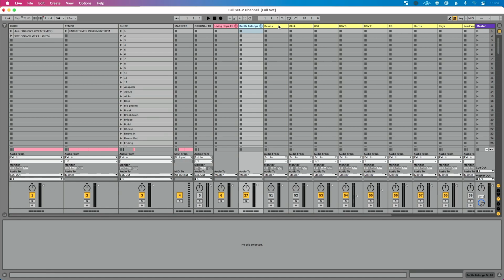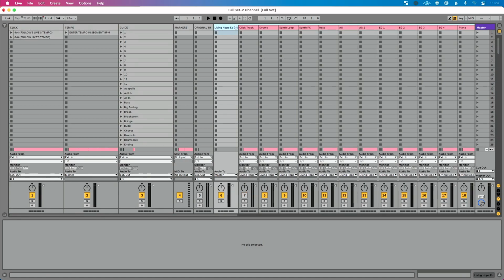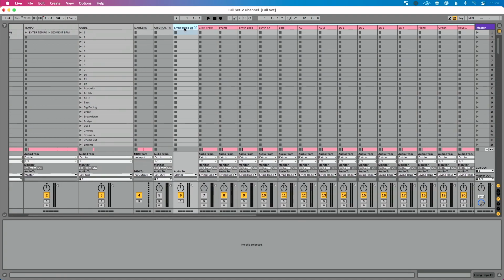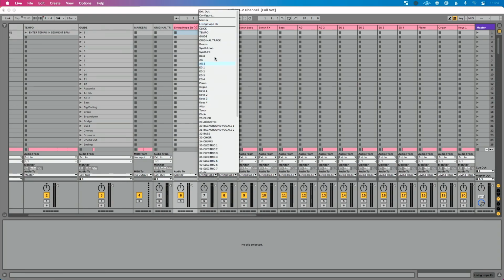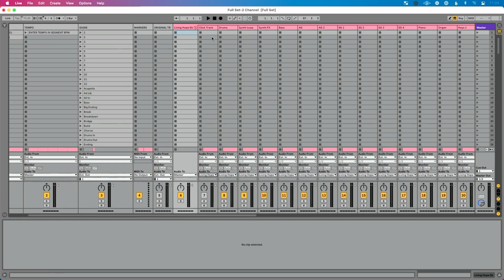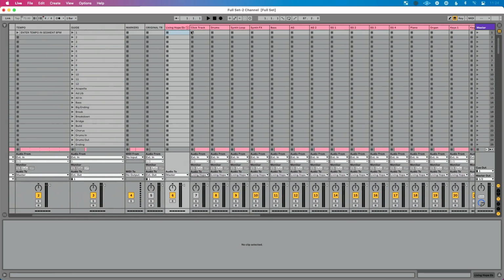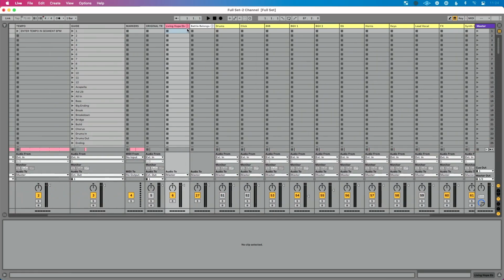Whatever your setup is, here's the essential piece. If we're using a group track, meaning all of our stems are in this group track and going to our group, we want to make sure, and by default they will be, that all of our tracks within this group are routed to our group channel here. So audio 2, the name of the song is Living Hope, so I want to make sure that's routed to Living Hope. And you can see all of those that are part of this group are routed. That's their default state. So I can fold up this group.